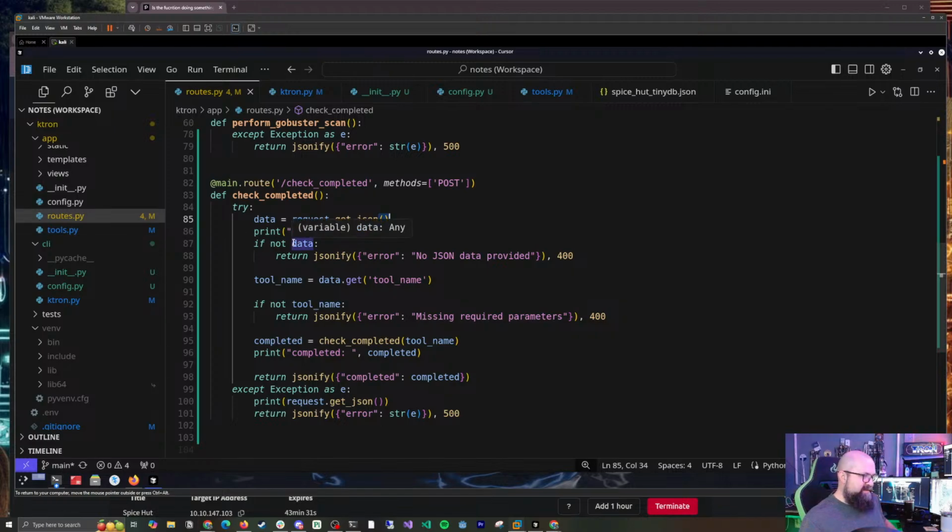If not data, return jsonify error. We're not getting that. What we get is a 500. So something is not right here. Tool name equals data. Oh, look. We are getting it right here. We're already getting the tool name.